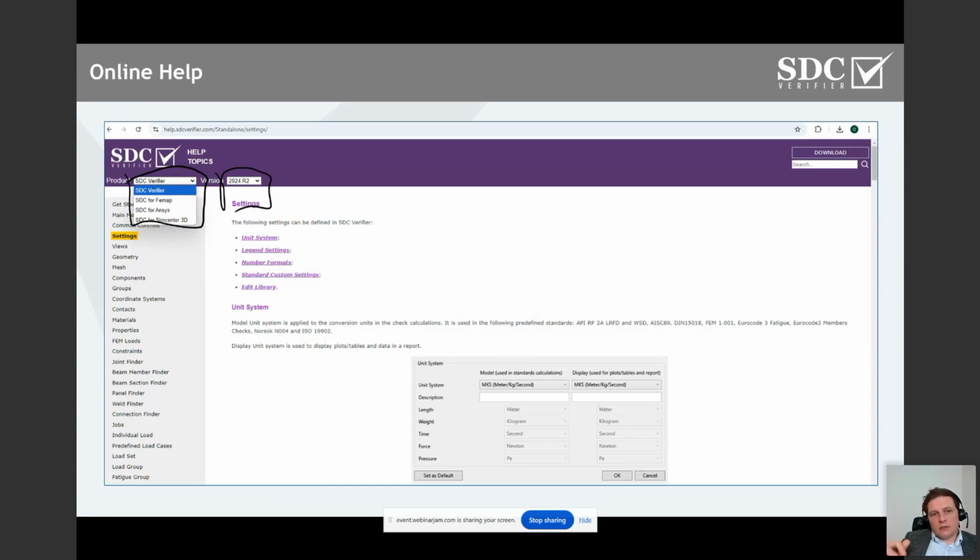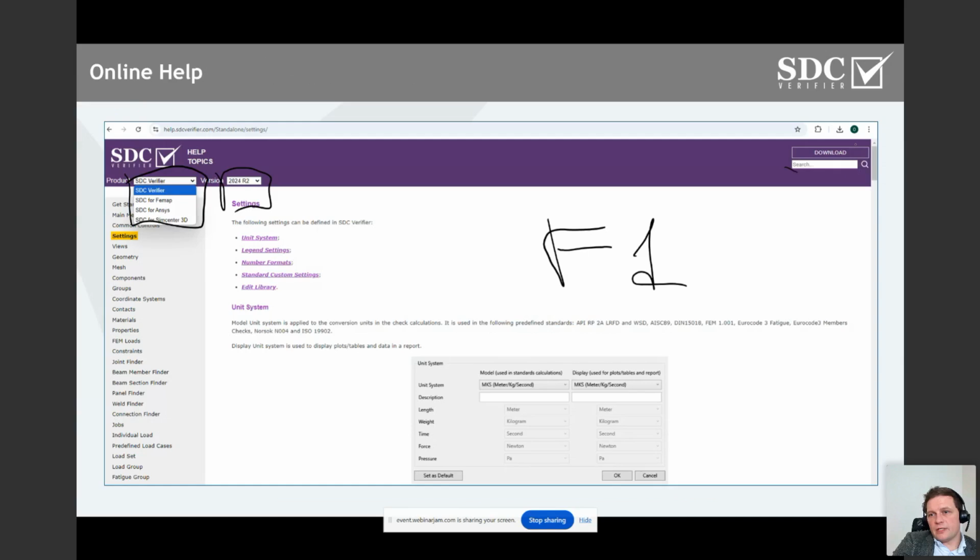You can reach this through our website, of course, but most importantly, you can press F1 on any window within the interface of SDC Verifier, and you will be automatically redirected to the tab with that specific help topic. So if you are struggling with lack of information about anything within SDC Verifier, just press F1 and you will be redirected to the dedicated page.